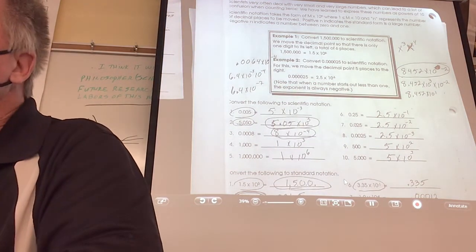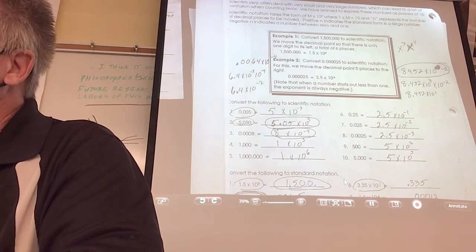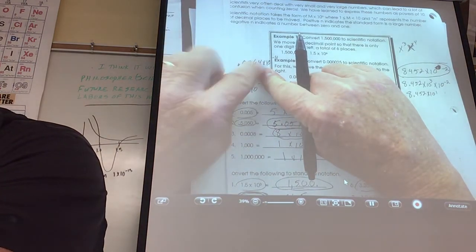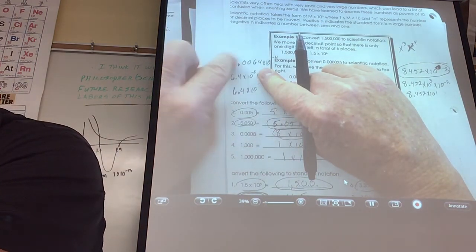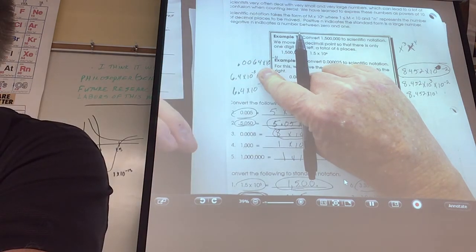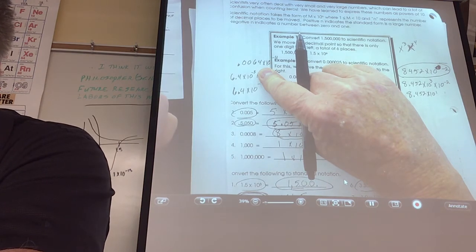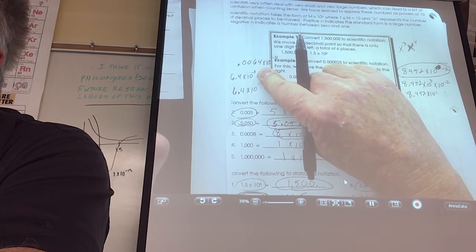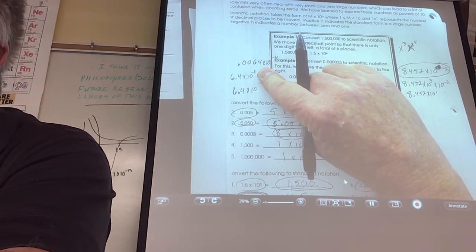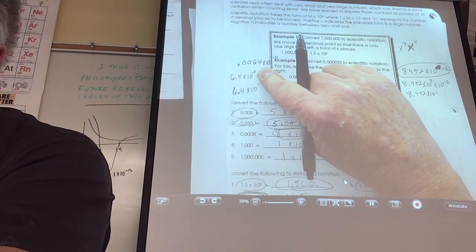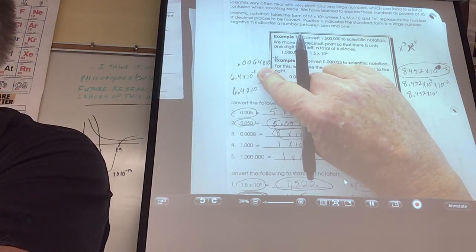Yes, Carter? Question, is it negative 3 because you're moving to the right? I don't do that. You know why it's negative 3? Because I'm small. When I take this number here and turn it into scientific notation, it better have a negative exponent because it's a decimal number, isn't it? If you remember that, you don't have to remember right or left. If you switch those around, you're going to miss them all. When I first see 0.0064, I know it's times 10 to the minus something, don't I?